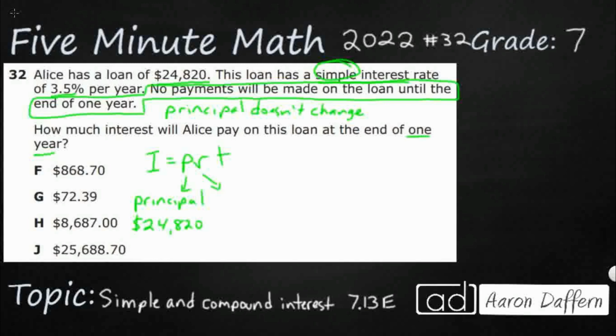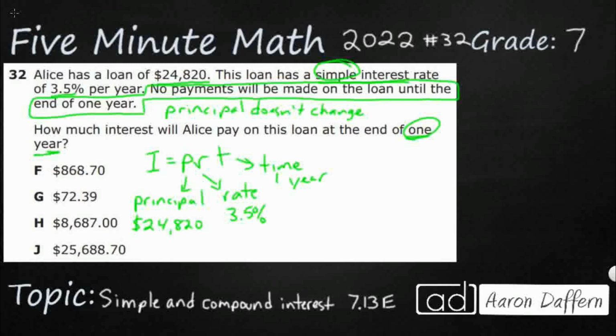This R right here is going to be your rate. They always give it to you as a percent, 3.5%. We're always going to have to change that into a decimal because you can't really calculate something if you just have a percent. You need a decimal. And then we've got this right here, time. What's the time unit they're using? Years. How many years? 1 year. Okay, so that's easy. Multiply anything by 1, you get the thing itself.